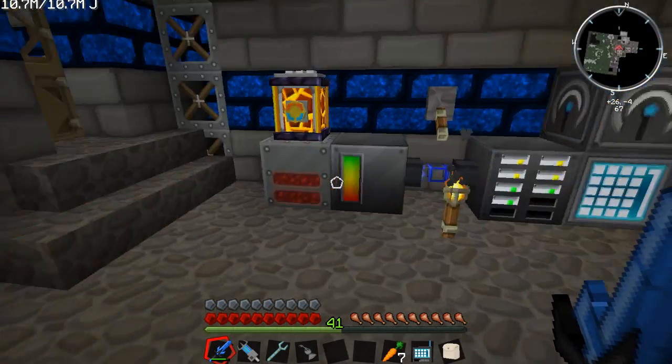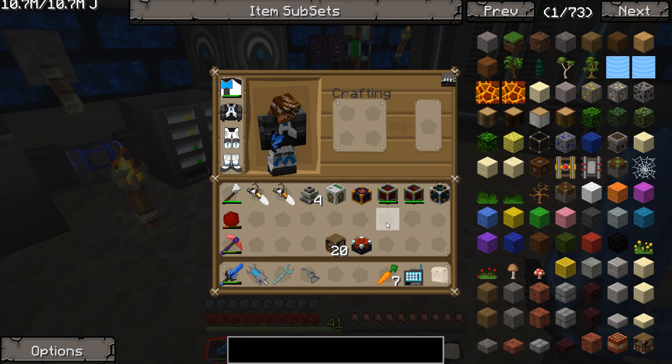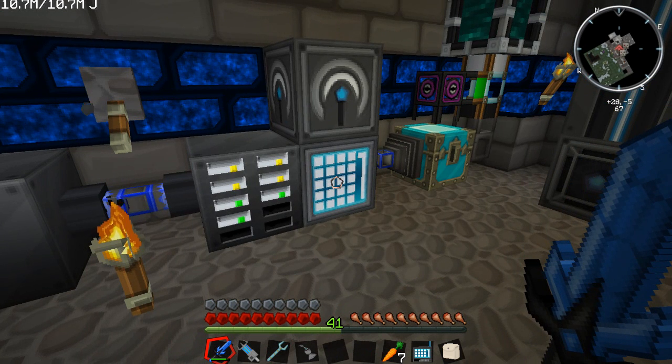Alright guys, I went ahead and made my way back here and decided to make ourselves another enchantment table because, well, we already used that in our chunk loader here. Also made some more bookshelves from the books we had laying around, and we're going to see about enchanting a pick. Now, we want a silk touch pickaxe.